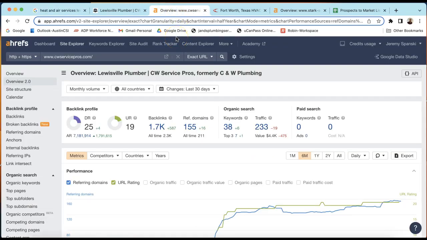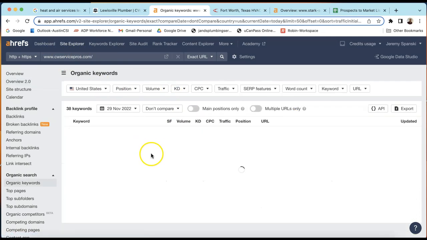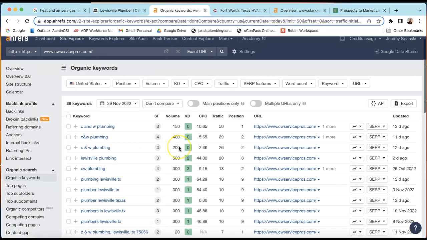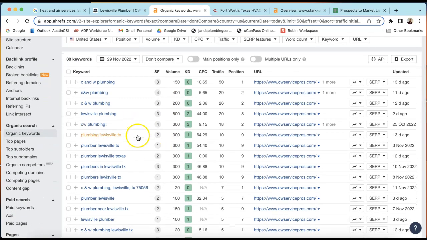It's called Ahrefs, and it does a deep dive into websites and links. So here's your website right here, and here's your numbers. On your website, you're using 38 keywords. That's the content I was talking about. Even though you have a lot of words on there, I'll focus on some of the buyer intent keywords, all the services you provide, water heaters, plumbing, HVAC, that you could add to your website.